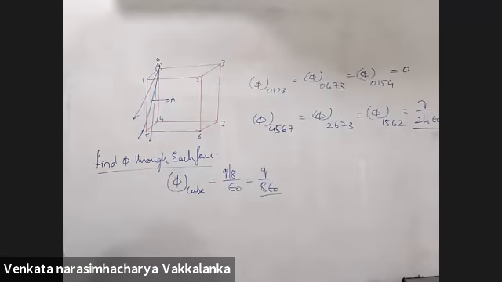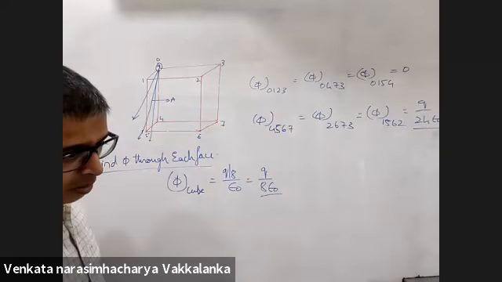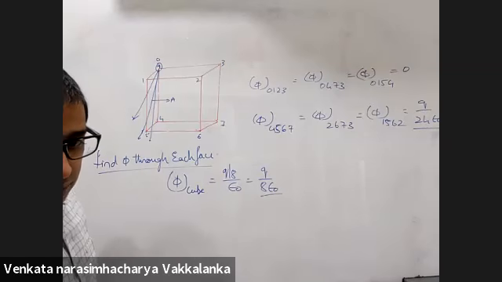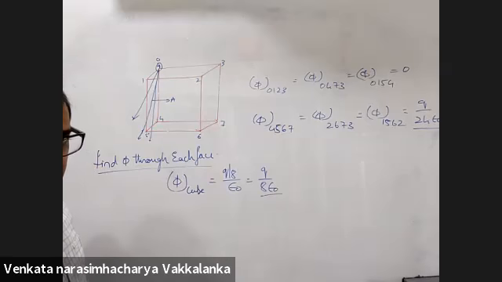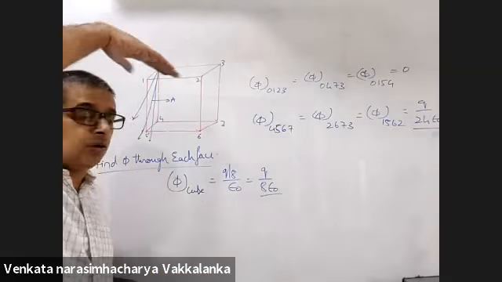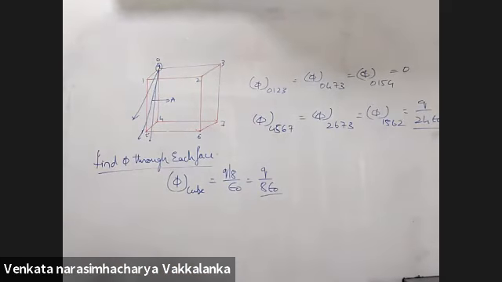It is the same thing with a slightly different approach. Q by 6, right? Q by 8. Sir, Q by 6. There'll be 8 cubes total. Why is it correct? 4 on one floor, 4 on the floor above. This will be the center. So 8 cubes. Through each face, it will turn out to be q by 8 epsilon naught.